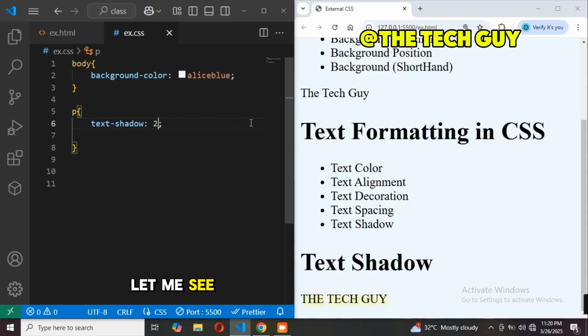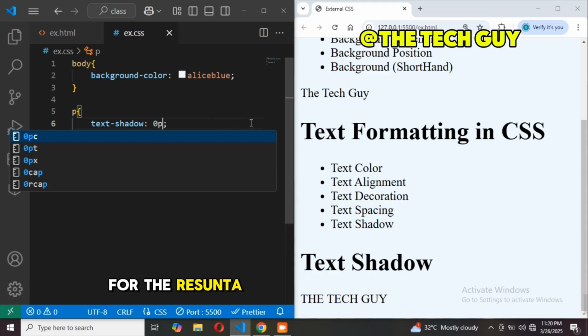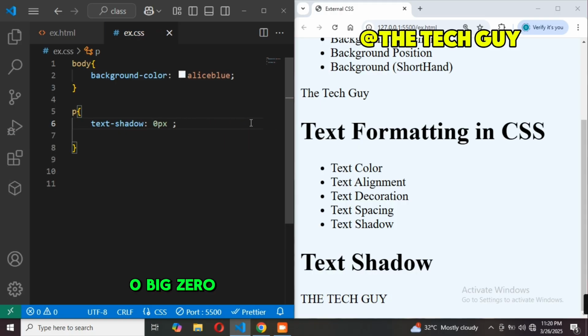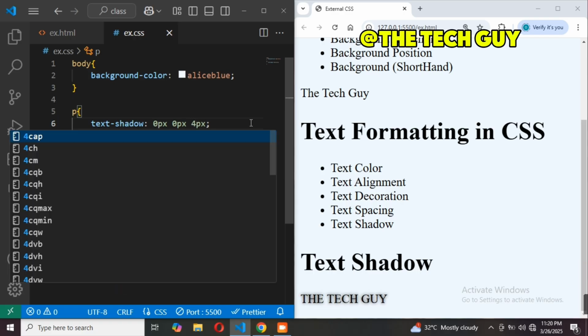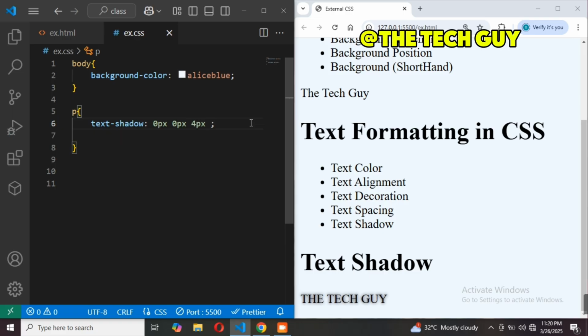Let me say 0 pixel for the horizontal, 0 pixel for the vertical, and 4 pixels for the blurry aspect of it.